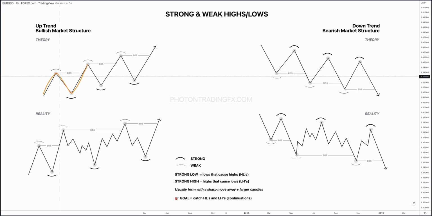Now, the way to think about this in a bullish market is that when price pulls back like this and then price goes up and breaks it, it takes a fair amount of money to break these key structural points in the market. Because there's going to be people who have sold here. There's going to be people who are going to want to protect their position. So an even more simple way to think about it is, what is a high or a low's job? Well, a low's job is to try and make a new high. And then you could say a high's job over here is to try and make a new low. So a high is always trying to make a low, and a low is always trying to make a high.